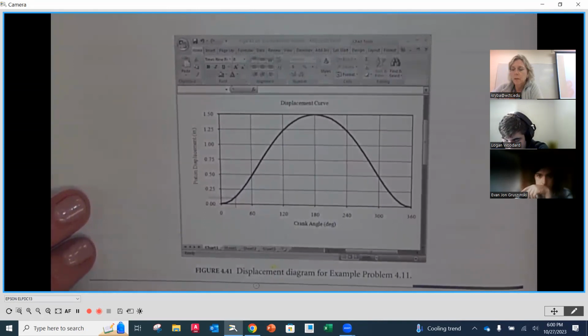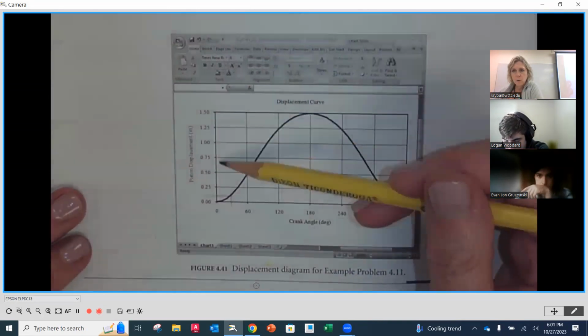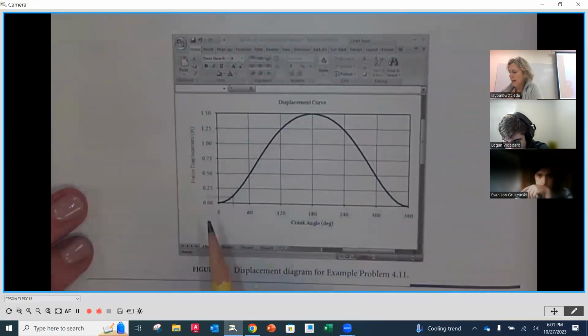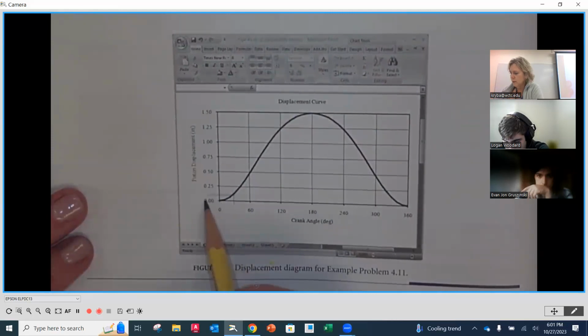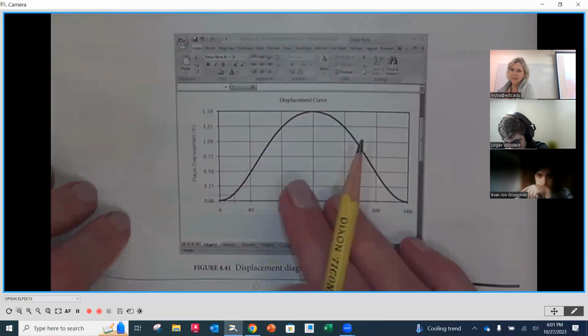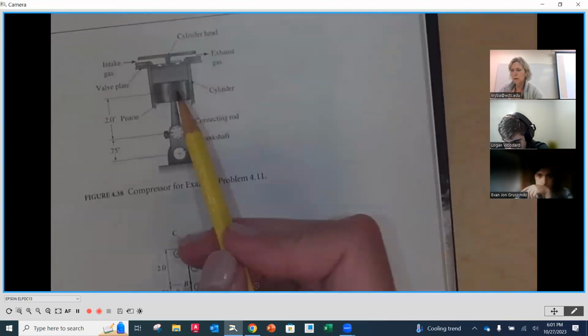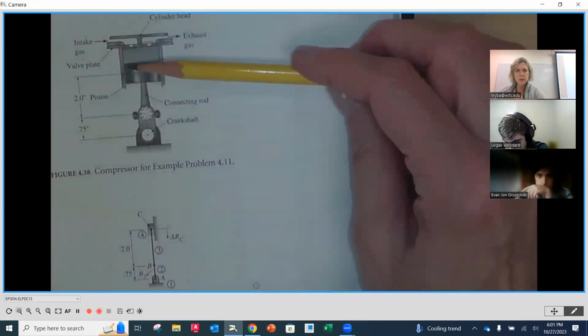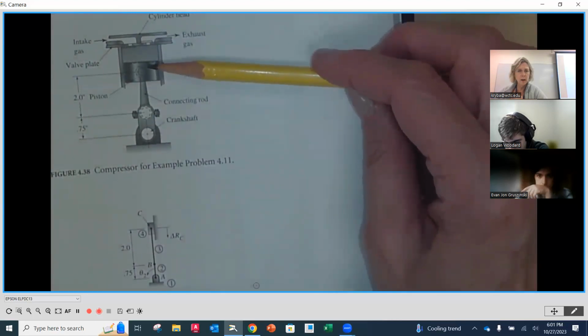Okay? The vertical axis is going to be the piston displacement. So this is going to be our distance. This is going to be inches or millimeters, whatever it might be, okay? In this case, it's inches. Now, imagine this is our 0, 0 down here. So this is top dead center right here, okay? So it's kind of like backwards, if you would. So it's when the piston is in its highest position, because then each time we rotate that crank, this is going to go down.